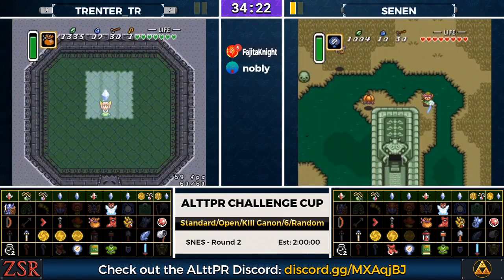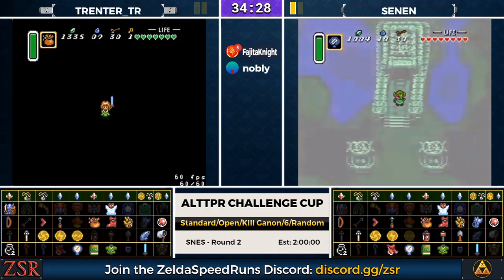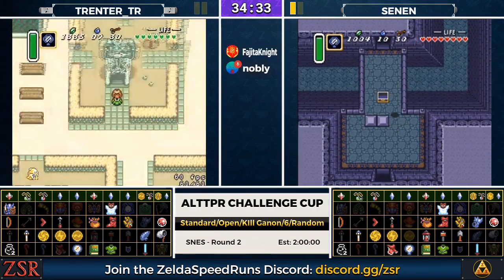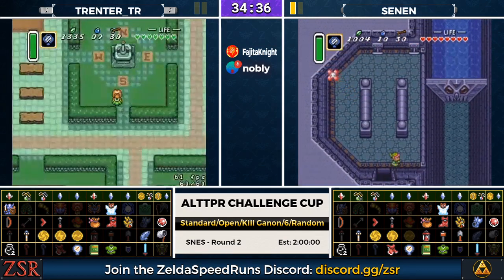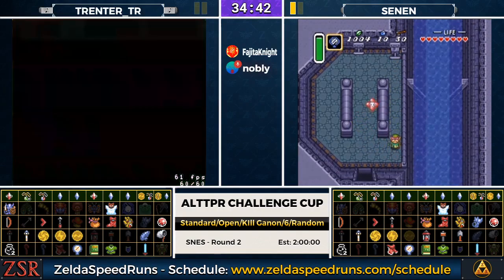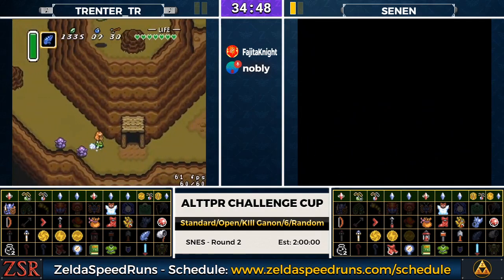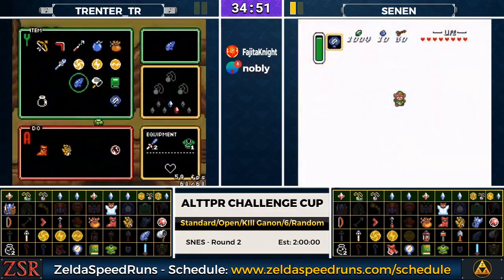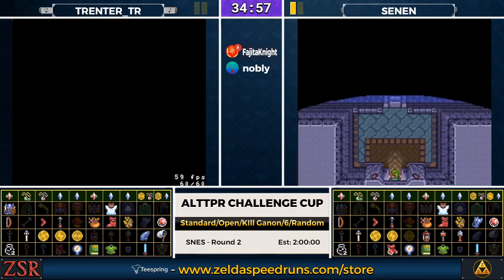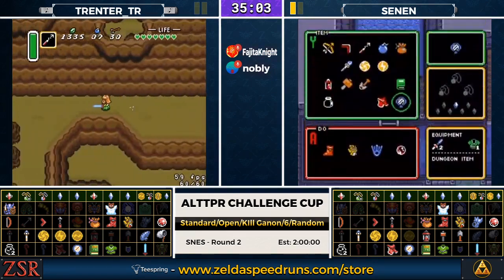Trenter picks up a second crystal at Thieves' Town, gets his master's sword, which he knows gives him access to Fire Rod when he chooses to go after it. Yeah, Senen is just gonna... That tablet up on the mountain is quite orphaned for him. The only reason he would have to go back there is if he wants to check Hookshot Cave and dive TR if he had the red cane. That's right. So this being 6/6, there's probably not an incentive for him to go that way. Dealing no good for Trenter there, running into the wrong room.